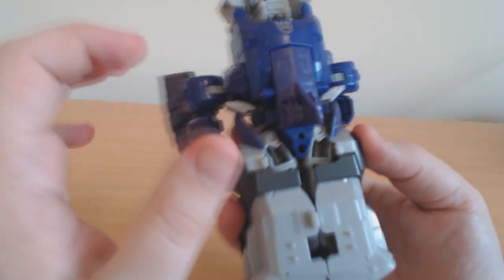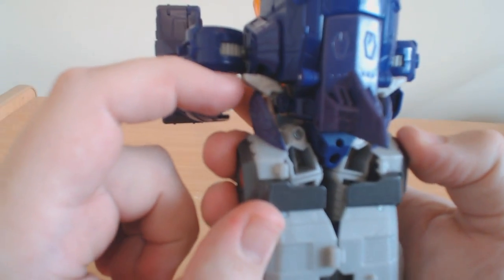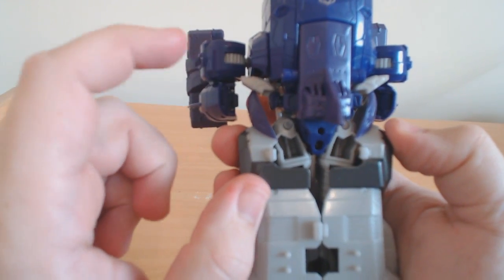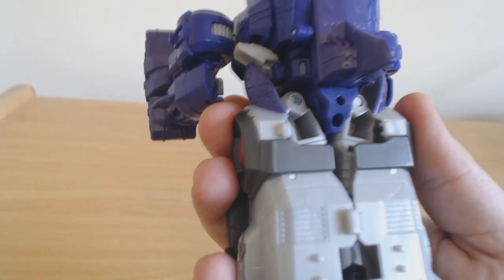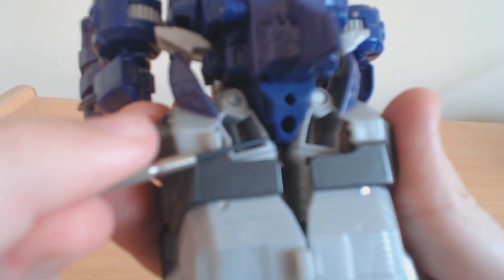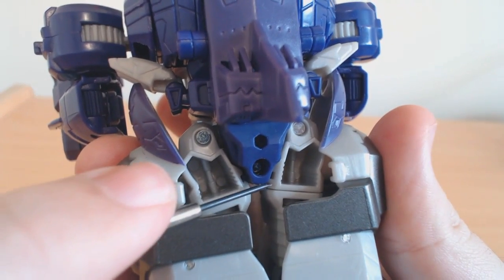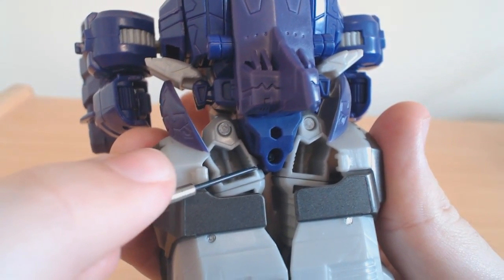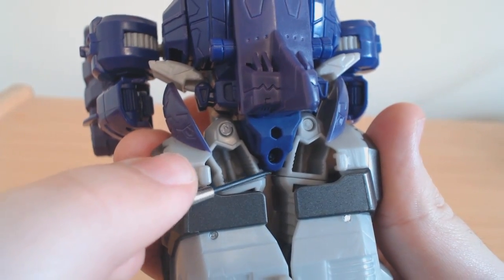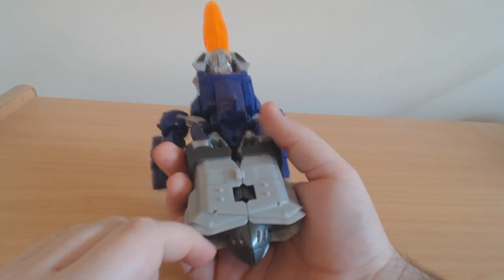Oh yeah, for the legs, people have been saying they're having trouble getting the legs together in cannon mode. I transform it so these grey bits flip out. Gives me a bit more leverage, and also, I don't know if it'll come up well on the camera, but there's little divots in the legs. I'm pointing right at it. There's divots in the legs, and there's little purple bits that come off the purple crotch plate here. They actually lock in together. So when you get those locked in together, you should be able to get the legs together pretty well. Next up, spaceship mode.